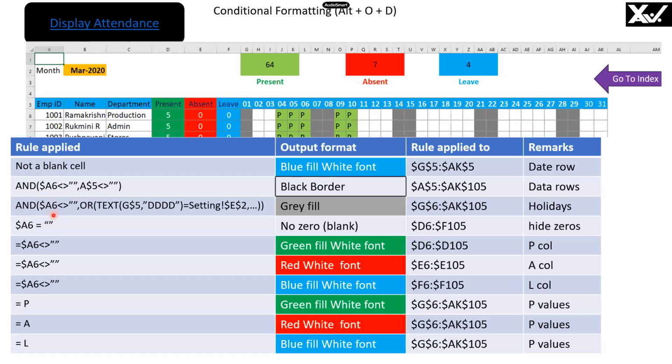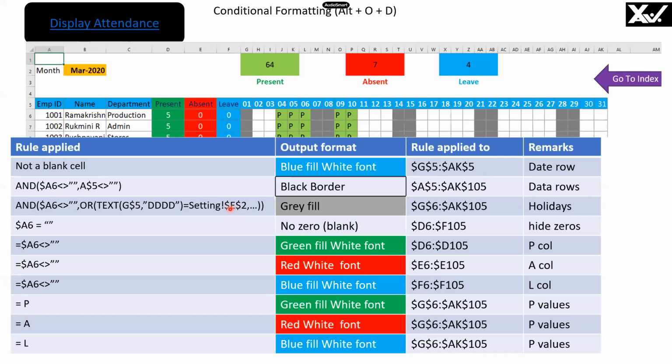I'll check for all the rows that it is not equal to blank, and, right, AND means one of this condition. What is this one condition? TEXT $5. That is, $5 means the fifth row is frozen. So this day is found out, and it is equal to this $2 from the settings. The settings we have put now are 2 holidays. So it will find out whether it is that holiday or the $3 holiday.